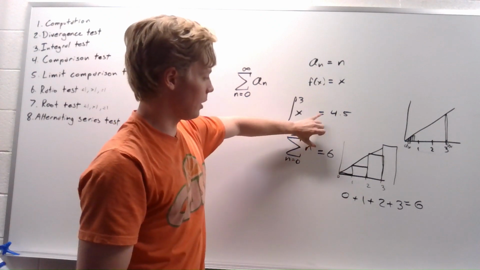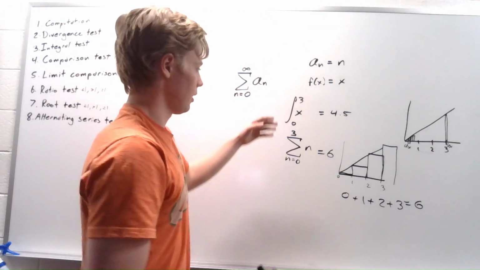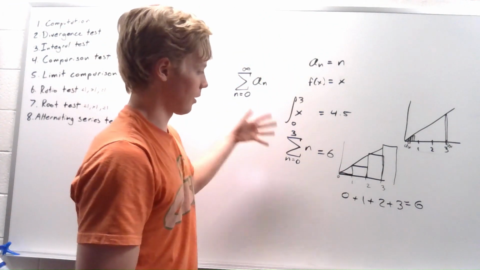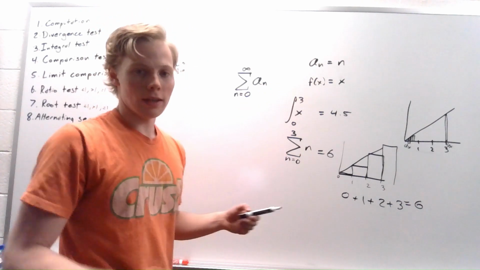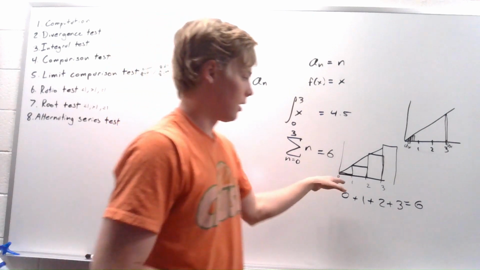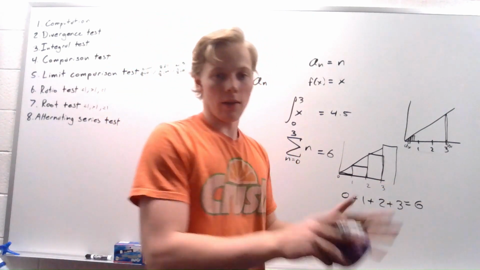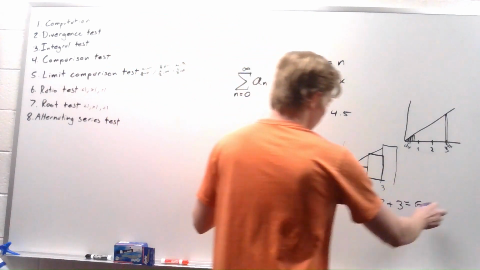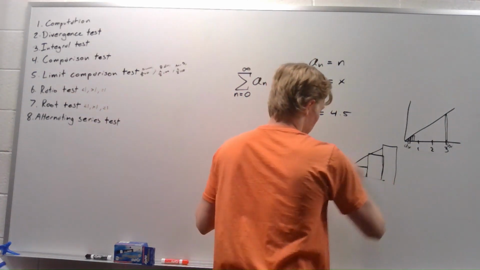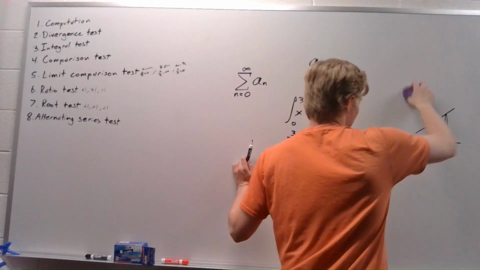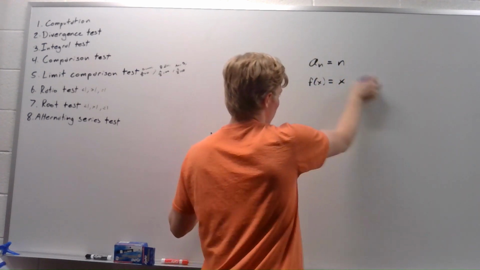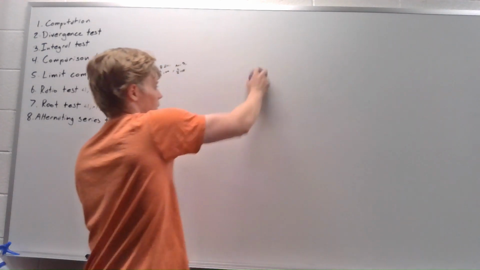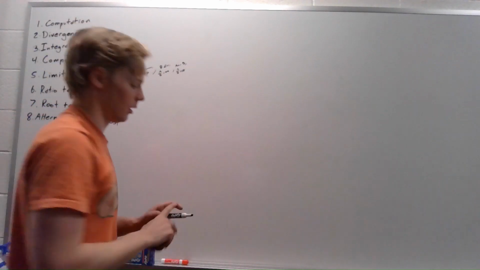And so these integrals, like the normal integral and then the sum, will give you different answers, but they're doing very similar things. This is just a Riemann sum with a width of 1. So that is what a sum is. It's just an integral, a discrete integral, where the widths of all the rectangles are 1.